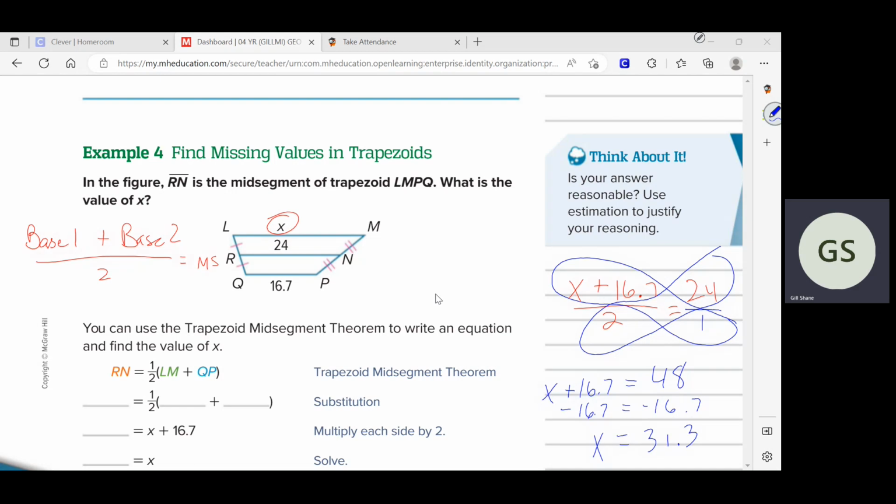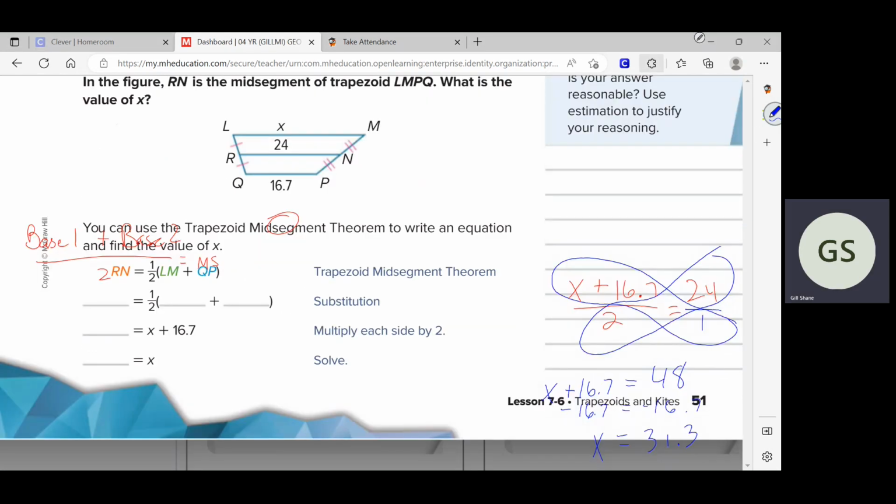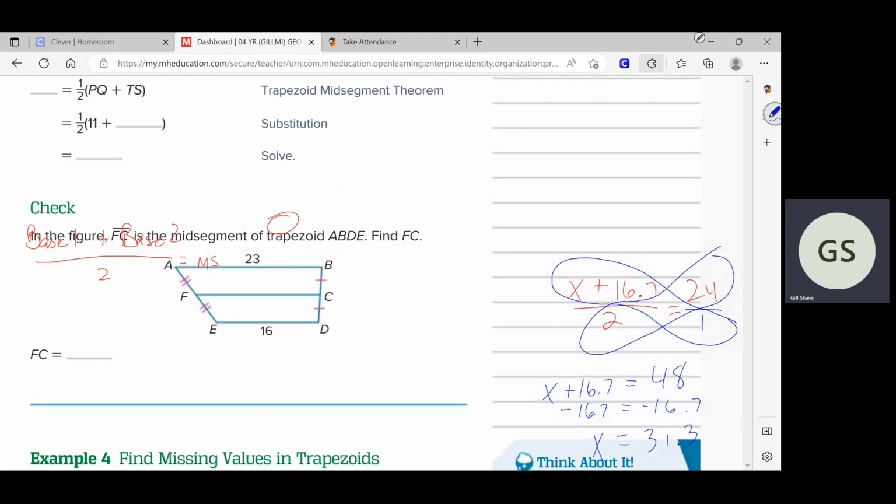If you just know how to solve for the variable, then you can solve the variable. What was the answer for the check? 11.8. You got 11.8. I think I remember seeing that. So if you didn't do it, you can write the answer is 11.8 and come back and try that one. I'm not going to go through and solve that one too. I'll show it real quick just in case anybody doesn't have pages that's watching the video.